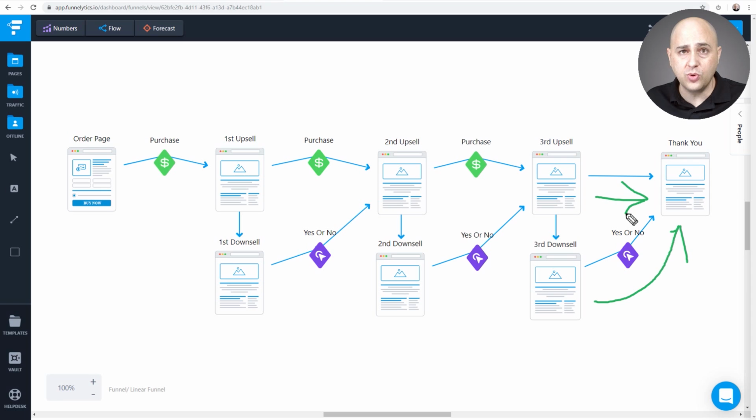And this is how your funnels work now. This is how CartFlows works now. This is how pretty much all funnels work now. But we knew that we can make this smarter. We knew that we can make this better. So let me show you what a smart funnel is.